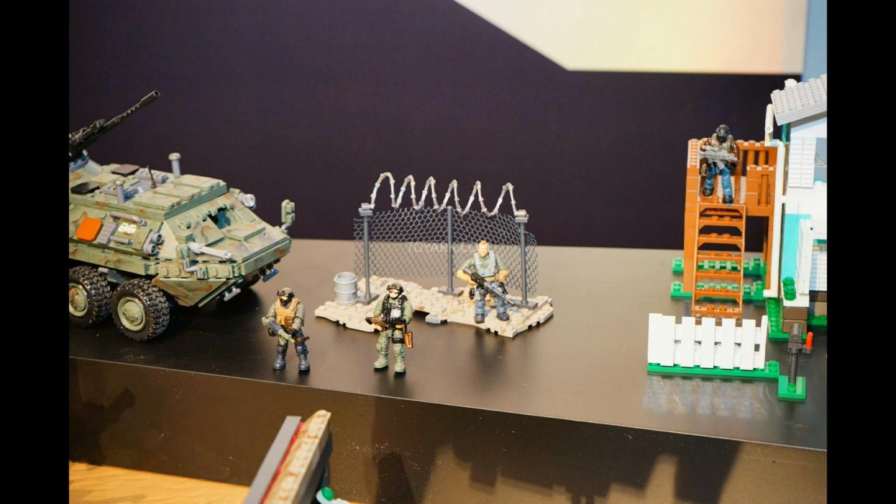The next set we see, I'm very hyped for. Unfortunately, we don't have too many images of the full vehicle in this set. In this set, we get a BTR with an anti-aircraft type cannon, I think. But it does look like a BTR. I'm pretty sure this is from MW3, if I'm not mistaken.